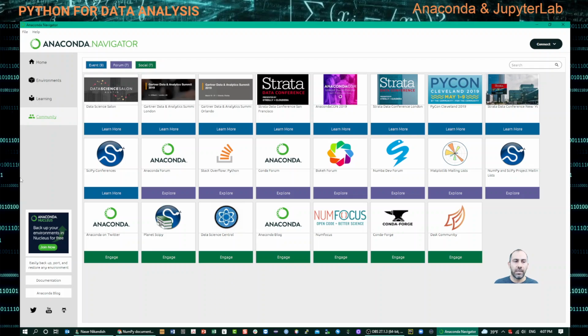One part that we are going to use quite a bit, and I think it's a great idea for you to explore it as well, is the community. This is where, as the name suggests, you can learn a little bit about data science related conferences, gatherings, and forums. That is what we are going to focus on. For example, if you want to ask questions about Anaconda and get answers, or explore the knowledge base of the Anaconda forum, you can explore it here, or the Matplotlib mailing lists. If you want to join any of them, you can explore it here. The one that pretty much all programmers use is this one, Stack Overflow Python.